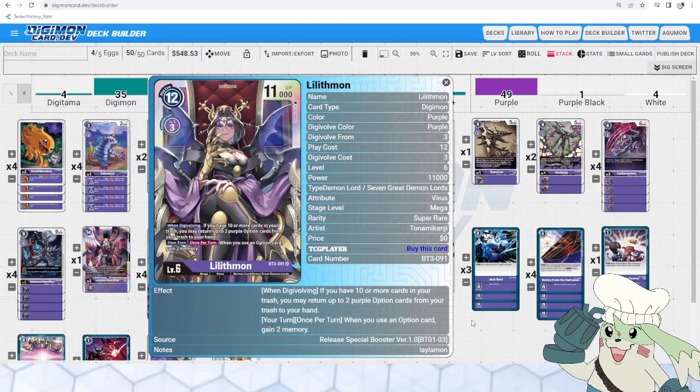Then we have Lilithmon to help you as an extender because this is a classic queen all the way from BT1. It is 3 to Digivolve, 11,000 DP. When Digivolving, if you have 10 or more cards in your trash, you may return up to 2 purple option cards from your trash to your hand. So you're usually going to be grabbing back Revive from Darkness, Jack Raid, Calling if you need to grab something else. And then your turn, once per turn, when you use an option card, gain 2 memory.